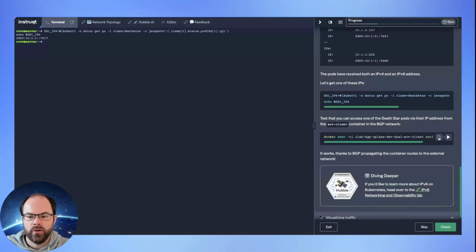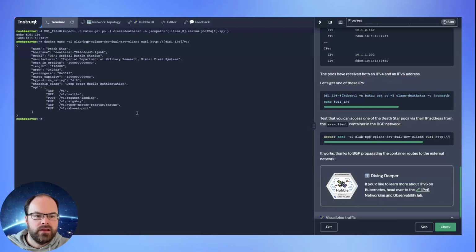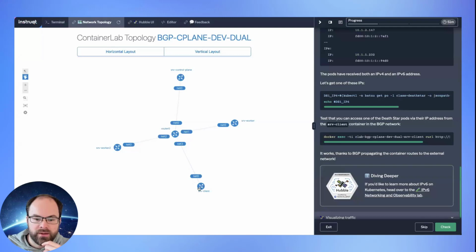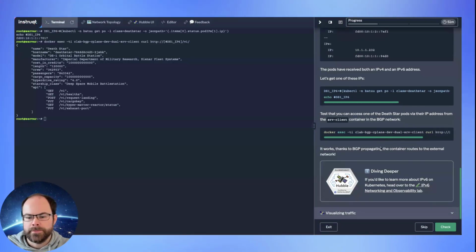So this is our outpost inside of our environment. And we can see that that's available. The reason why we know that works is because we've got the BGP routing set up, we've connected to the correct ASNs, and we're advertising those IPv6 routes. So essentially what's happening here is we're using this server client on this topology to connect to a pod that runs on one of our worker nodes, which is where our Death Star is located.